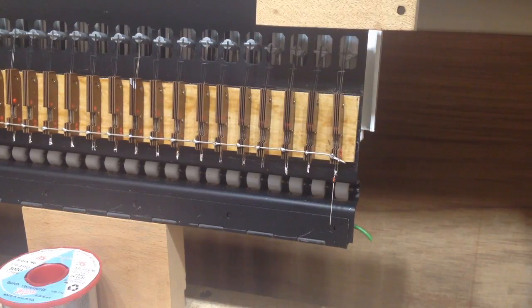But I just like to keep them the same throughout the organ, since we're sort of building it from scratch, we might as well have them all the same. So, on the lower keyboard they were facing away from the keys, and on this one, like that, they're also facing away from the keys. Anyway, I'll get on and put all these diodes on, and we'll catch up at the end of that.